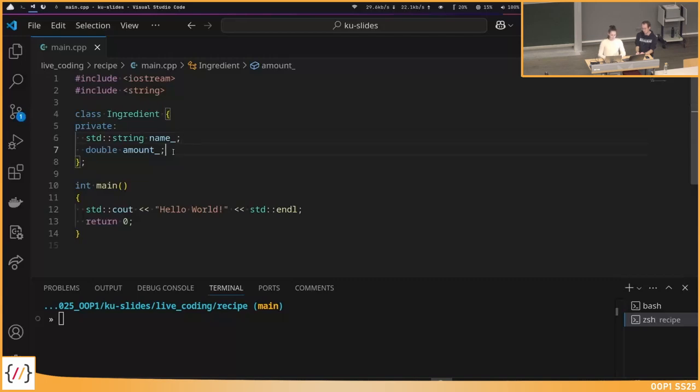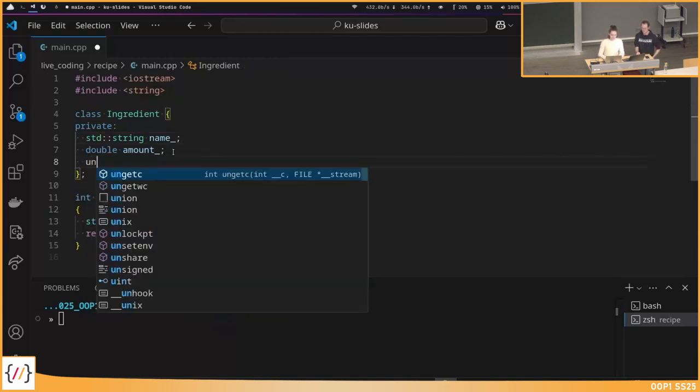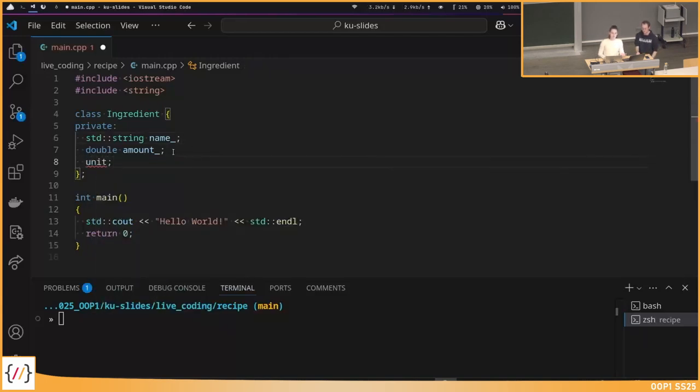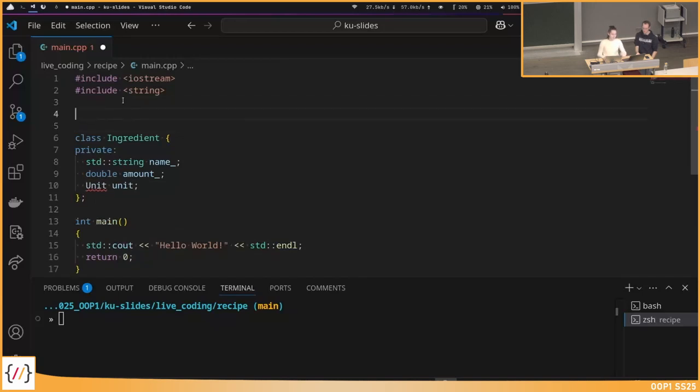And then now we somehow want to store our unit, but with what data type? Well, we'll use also something you've already seen, namely enums, but now in C++ we'll make an enum class.